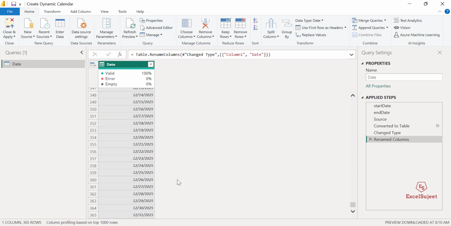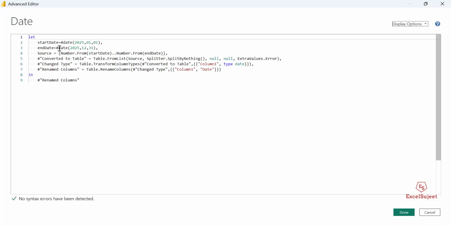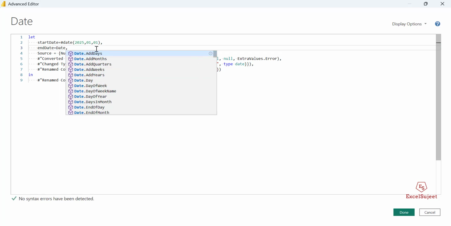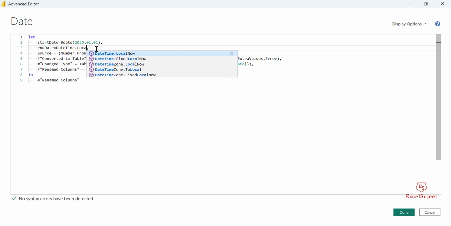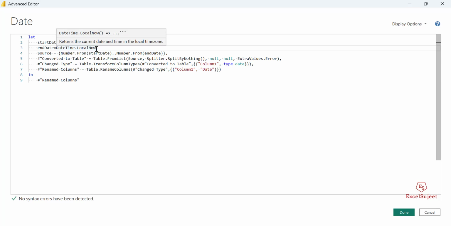What did you say? This is not a dynamic calendar. You are right. We need to make it a dynamic calendar which will increase day by day. For that, again we have to go to the Advanced Editor. We need to use here a new function, DateTime.LocalNow, bracket open bracket close.